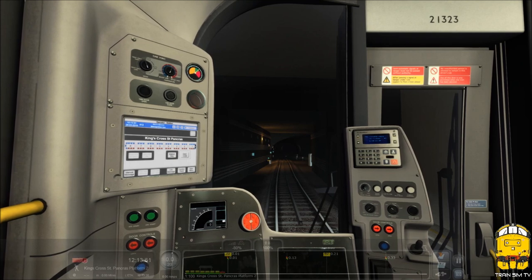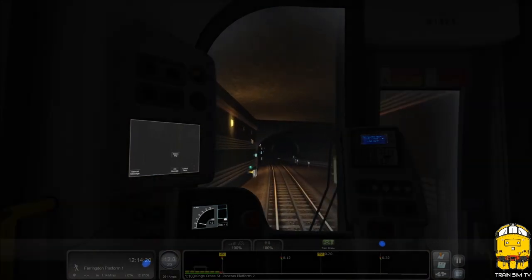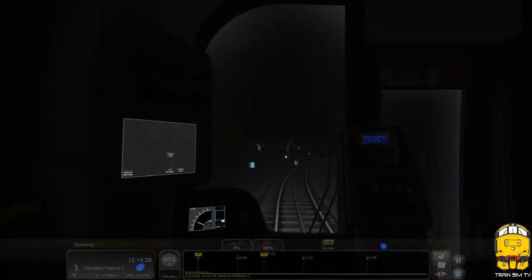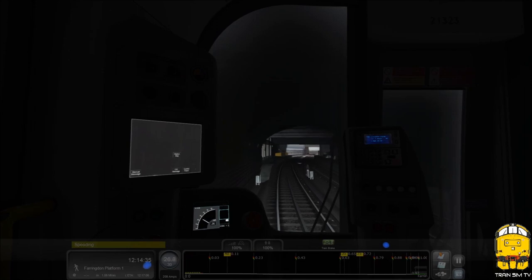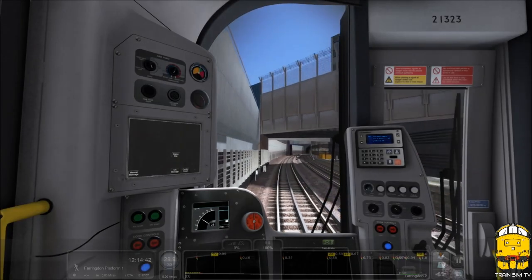Our next approach control is just on the approach to Farringdon, so we've got a little bit to get to Farringdon yet. So enjoy the ride, and when we get nearer by, I will talk you through this next change. Leave, it's 20 miles per hour, which climbs to 30, and then gradually we'll get to 40 miles per hour in a moment.